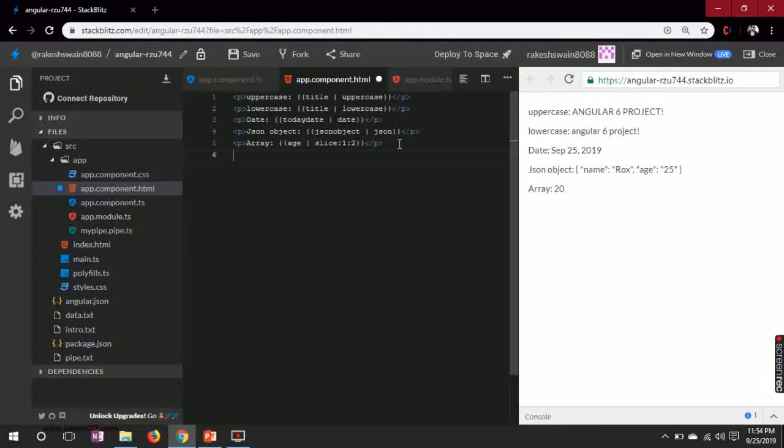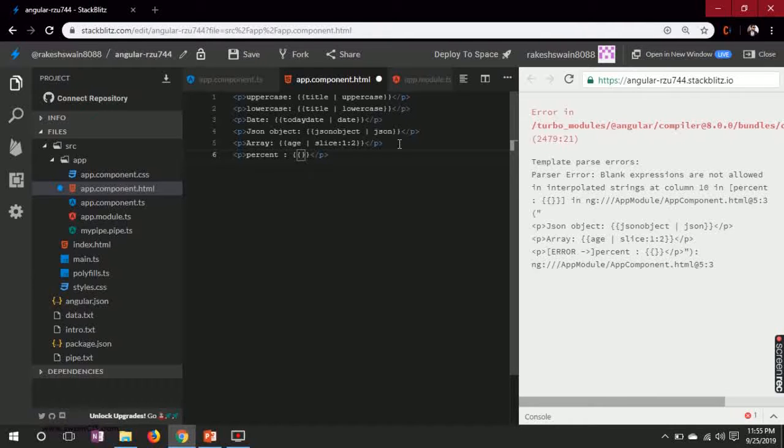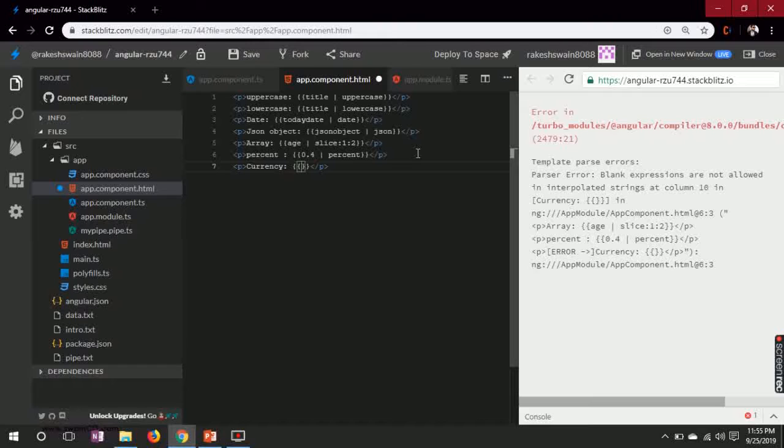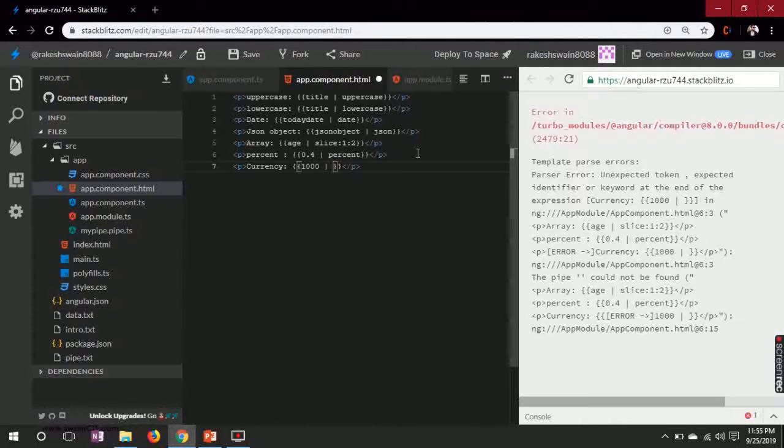Also we have some other pipes like percent. Suppose I have 0.4 and I want to make it a percent. You can see it's 40%. Correct. Also we can use currency. Suppose I have 1000 and I want to show it as euro or rupees INR.